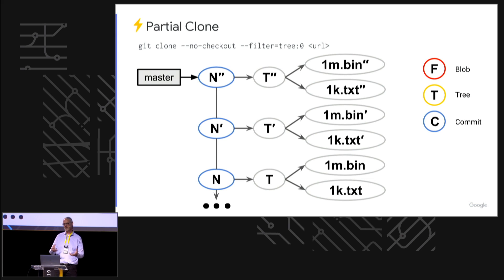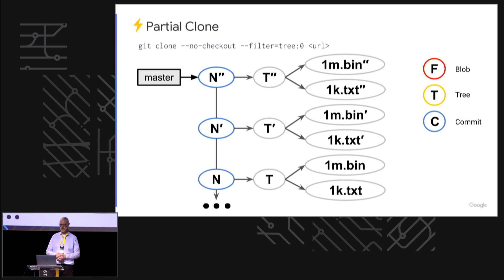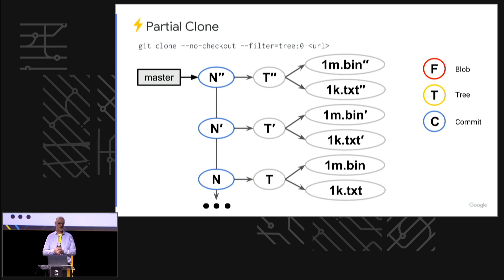I'm focused on large objects, so why are we concerned about trees? It turns out this filtering mechanism can solve lots of use cases in Git. My team at Google has been cooperating with Microsoft on this because they have, I believe, the largest Git repository out there — the entire Windows codebase and Office codebase put into a mono repo. Most developers don't need to check out all that history; if you're working on Office, you don't need all the Windows stuff. This is a facility to allow further development of large mono repos and allow developers to be efficient.